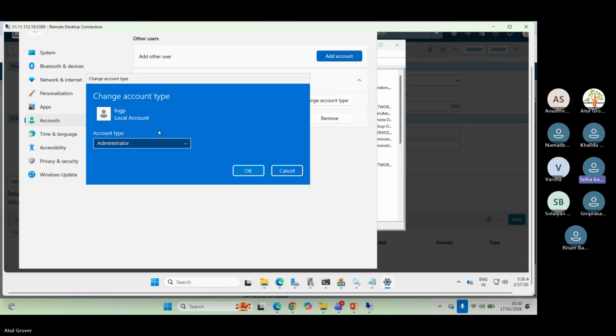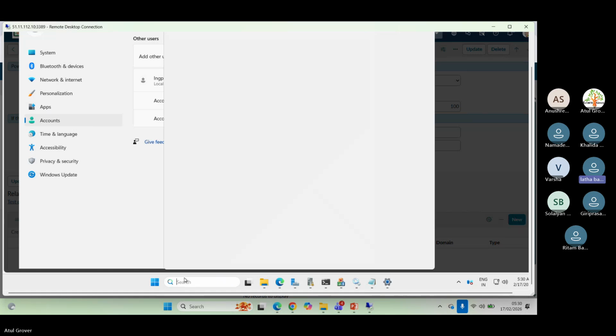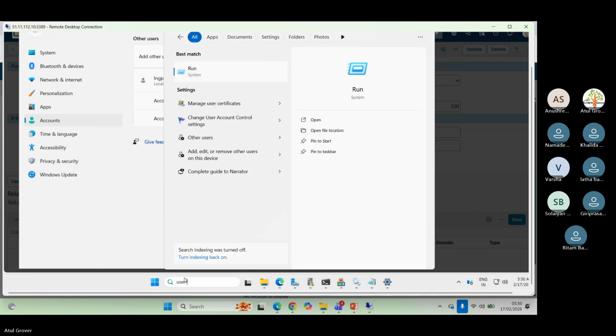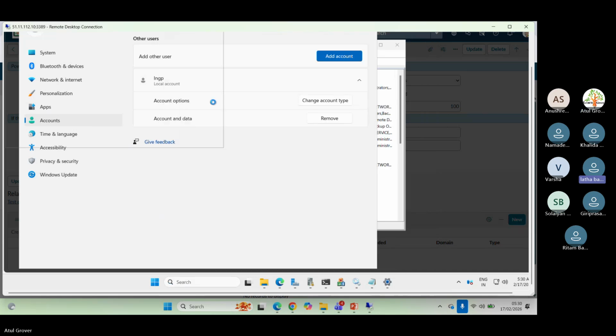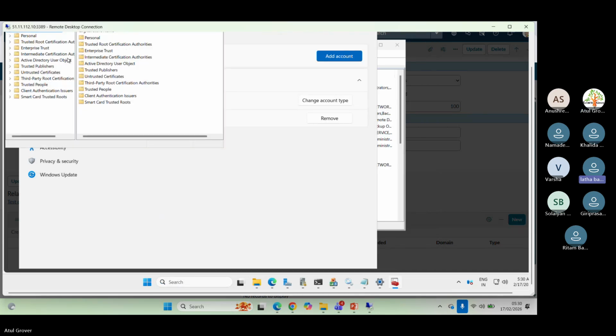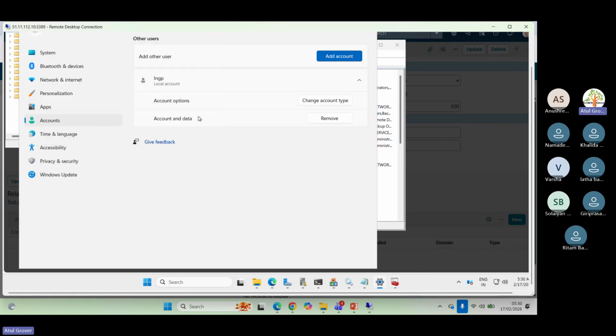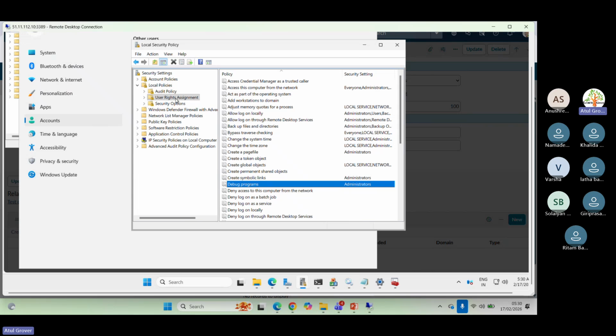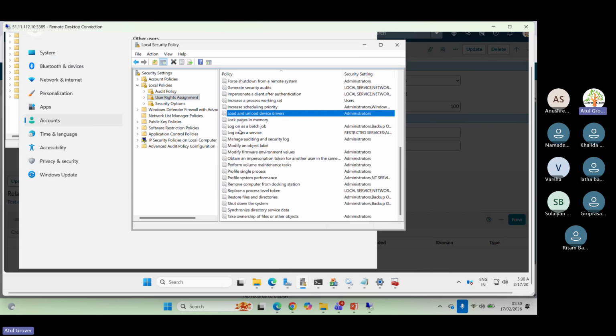Are there any server specialists here, like sysadmins, anybody? I think if you go to systems and then go to user groups, that's where you might see it, or just type in other users, group, edit users. In the devices, change user control. No, manage user, that is certificates. No, we don't want that, but you should be able to find the group there, right? Because what we have done is we added this user into local security groups, into log on as a service. That is what we have done only.